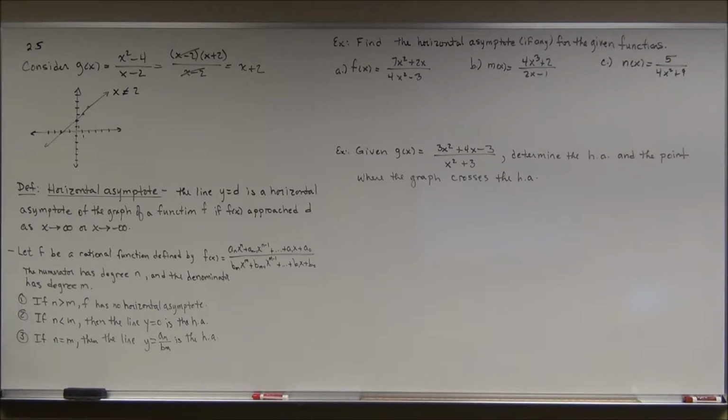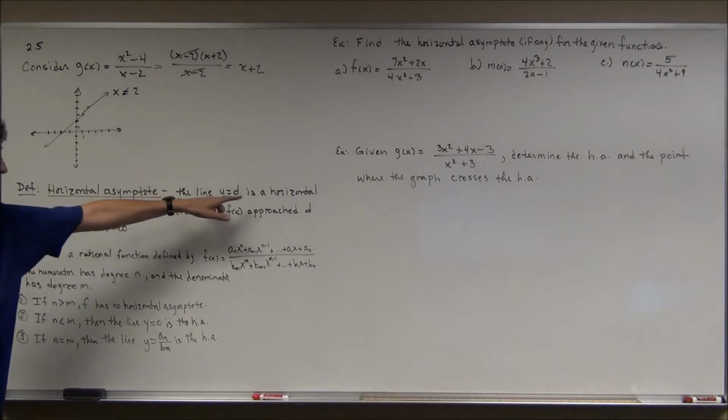Now, in the last example that we did from the previous video, I had a graph that involved, I think it was f of x equals 1 over x minus 2, that involved both a vertical and a horizontal asymptote. Now, we defined the vertical asymptote based on what happens as x approaches some value where it's undefined, such as in this case at x equals 2. But in a horizontal asymptote, it's approached a little bit differently. First off, it's a horizontal line, so that means that it's going to be y equals a number. I use y equals d here to match up with the textbook.